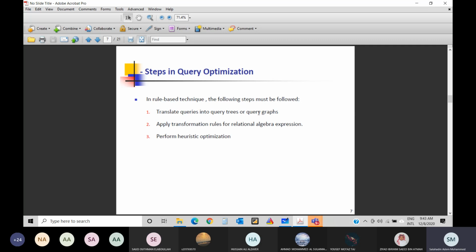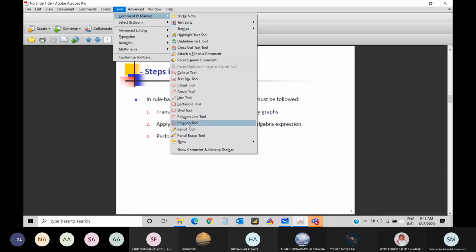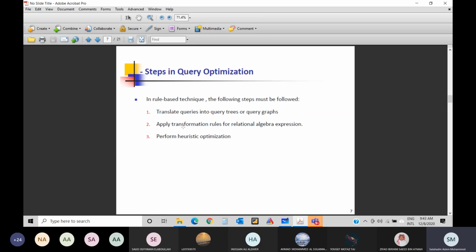Transform the queries into a query tree, or a query graph. I'll talk about what the query tree is. Apply transformation rules for relational algebra, and I'll talk about how we transform the relational algebra. What he means is the following. Let me explain it slowly. Transform simply means if it was R1 join R2, maybe transform it into R2 join R1. This is faster than that. This will give you the same output, maybe. So transform this to this. Is that okay, guys? So this is what he means by transformation.